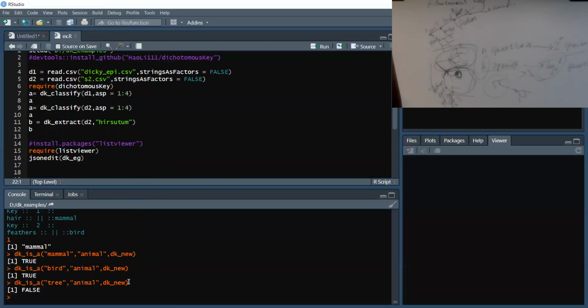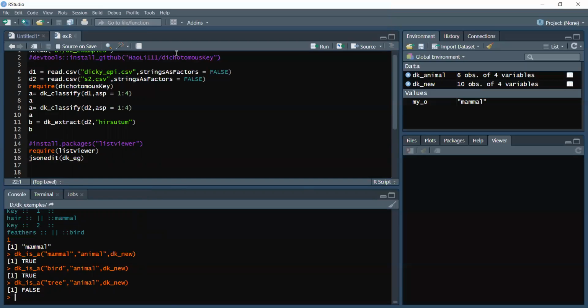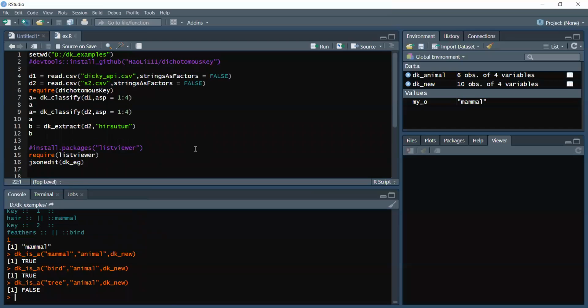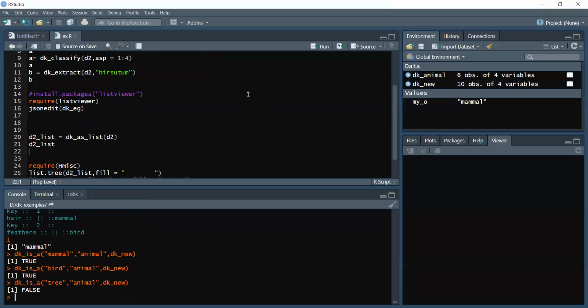Okay. All right. So the last thing is how do I get a customized input of the dichotomous key table?